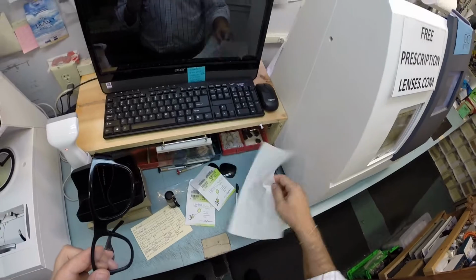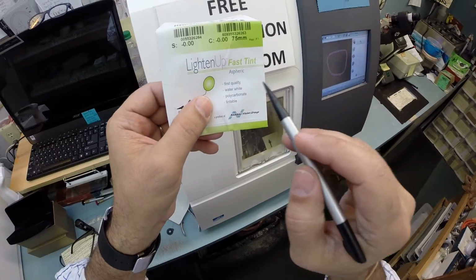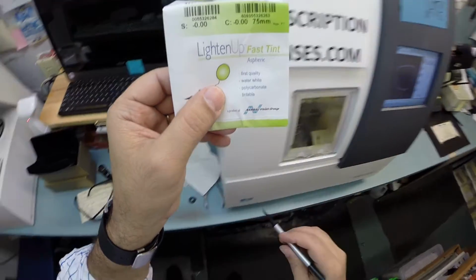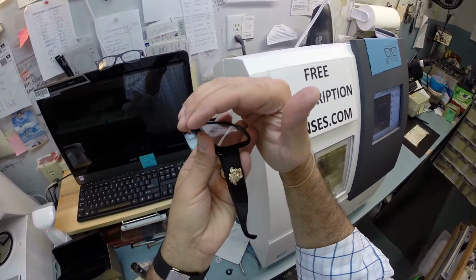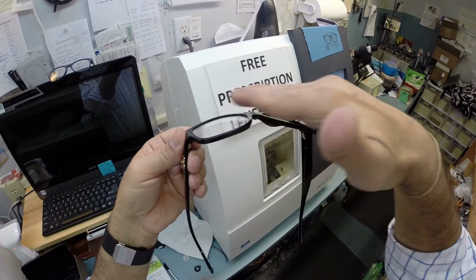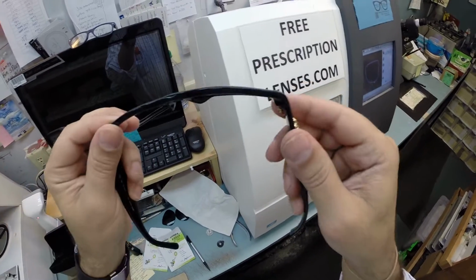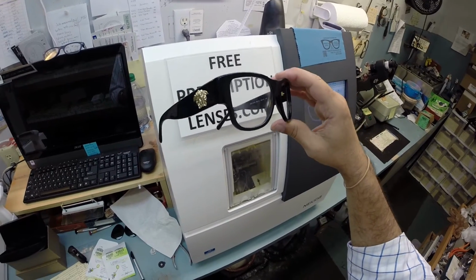Now, the other nice thing about your lenses, not only are they unbreakable, the thinner, lighter weight, bulletproof up to a 22 caliber, UVA, UVB, and premium scratch protection, but it's aspheric. Aspheric simply means not spherical. A spherical lens is completely round in every direction. It gives you an ugly cosmetic fishbowl appearance. These lenses, not only, as I mentioned, thinner and lighter weight, but this flat front curvature is flatter to fit today's flatter curvature frames. So that too is going to give you the best cosmetic look possible.